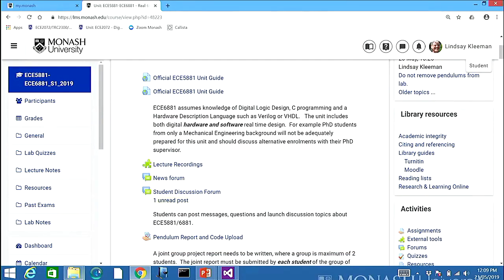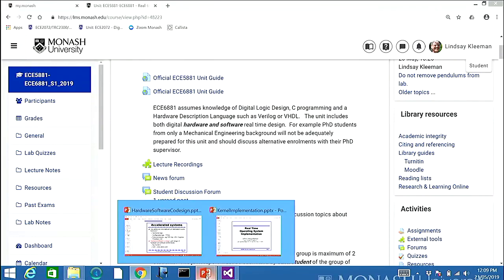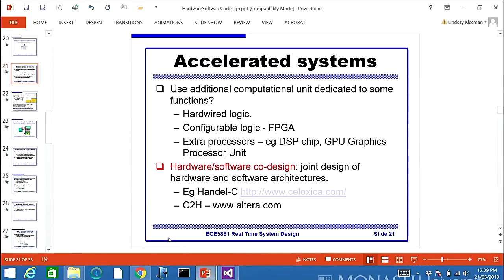Right, so let's move on. So today we're going to finish our discussion on accelerated systems and how to speed up the performance of a real-time system so you actually do meet deadlines and performance requirements. Then we'll have a look at some implementation of real-time operating system functions. And next week we'll do revision.